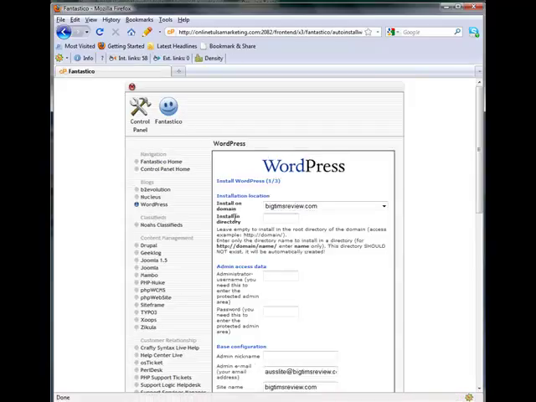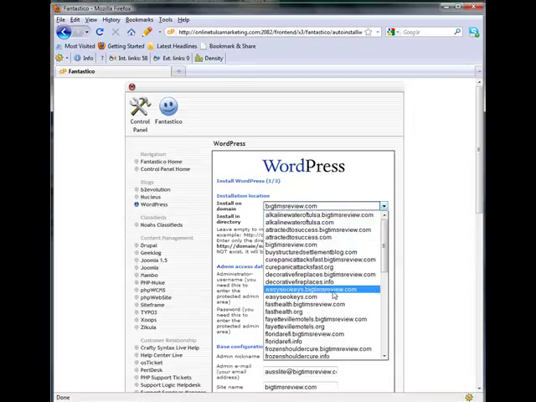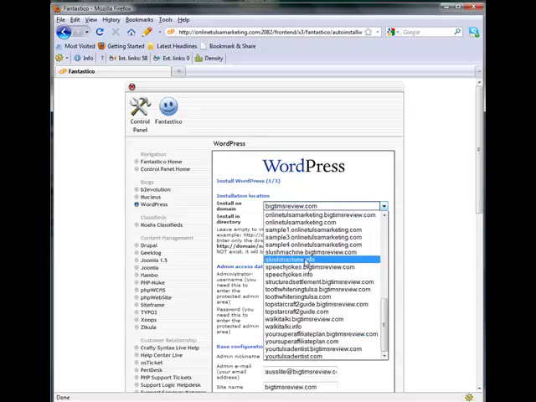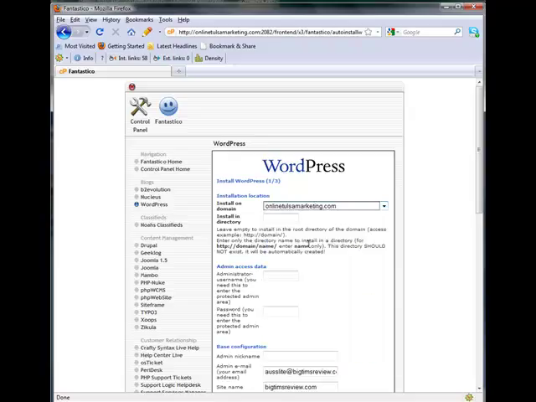Okay, and we're going to set it up in the online, and yours won't look like this. You obviously only have one, maybe two websites, so you're only going to have the one. Now if I set it up, I have something in the original directory here. If you go to OnlineTulsaMarketing.com, there's already something there. So what we're going to do is set up a /blog. This is what you would do if you already have an existing website. I have a /blog.